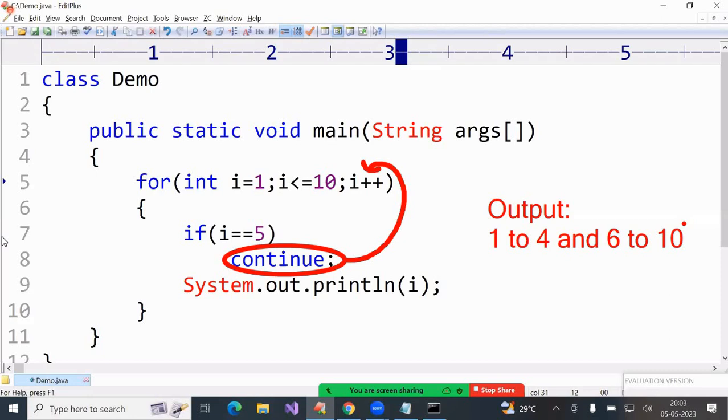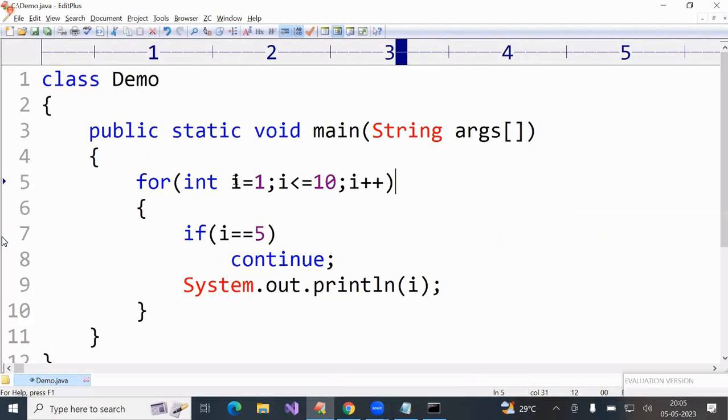Is it over? See, the execution process, you have to remember. With that knowledge, you can give answers for other code snippets. Here, for every question you are giving multiple answers.